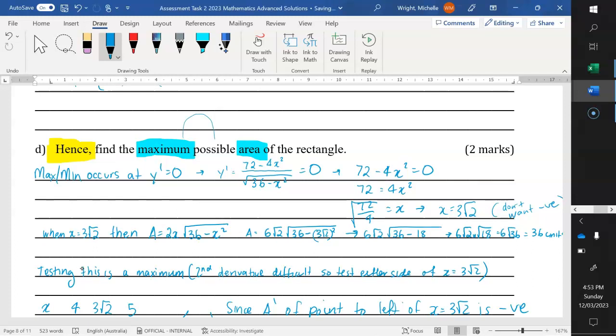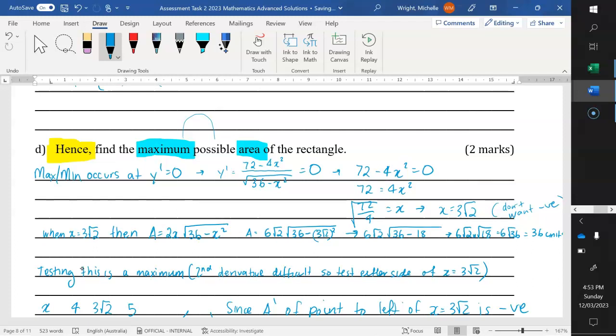So when do stationary points happen? They happen when the first derivative is 0. You have found the first derivative from the question above, and we're just letting that equal 0. These ones fall out really nice. If I multiply both sides of this equation by (36 minus x squared) to the half, I'm going to have that bottom line disappear. It cancels out on this side, it's times by 0 on this side, so I'm basically left with that top line.